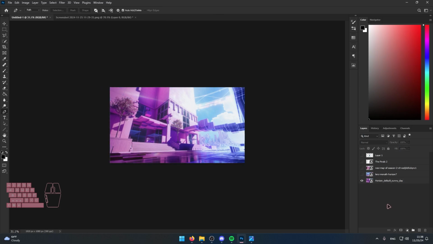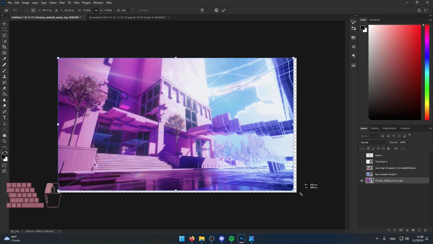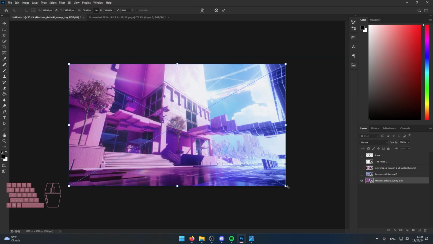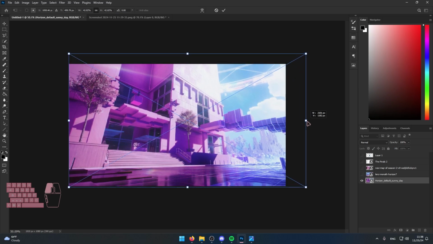And before I start resizing and adding effects and things like that, I'm actually going to go through and finish our background layers. One thing you can do is press Control T to transform and be able to move around our different images and resize. I'm going to go through all of our background layers and just resize them to where I think is good.